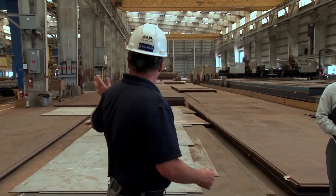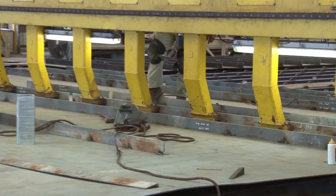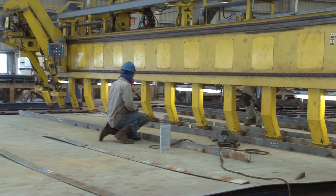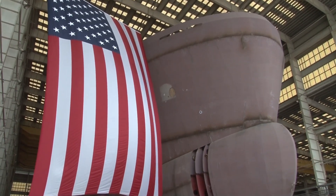As we start this panel line you'll see this regular plate — we start welding it together. As we move down the line we weld angle iron and bolt flat onto it to give it some strength. Further down the line we start adding other pieces: girders and other sections of plate to start forming the boat. That makes a panel. Once you have four or five panels you put them together and you make a unit — it turns into a box, which is what we call a unit here. Once you have several units you start turning them into the boat.